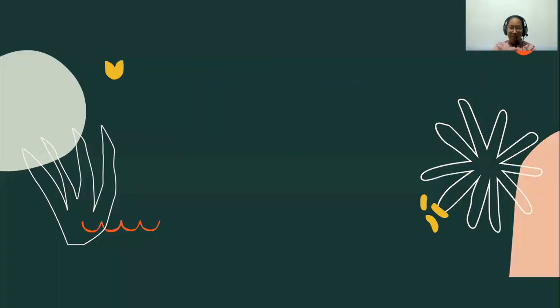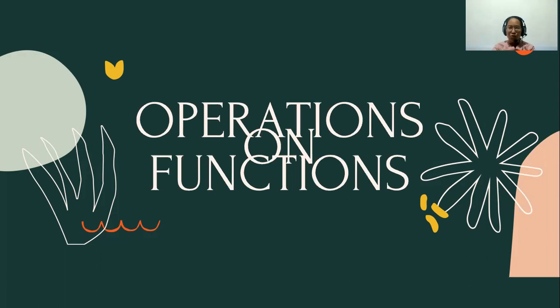So this time, we will proceed with our second lesson. This is actually the third lesson under functions. In our module 1, which is all about functions, the first lesson was representing real-life situations using functions, which was discussed last week. Today, you have evaluating a function, and lesson 3 is operations on functions.